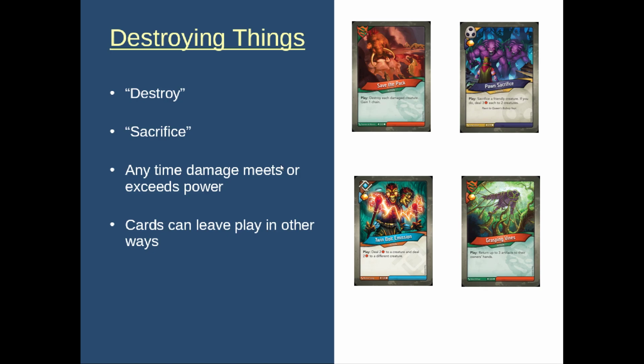Quick note, anytime a card says to destroy a creature or artifact, that creature or artifact is destroyed. It goes in the discard pile. Sacrifice means the same thing as destroy, but it's only used in reference to your own cards. But really, every time you see sacrifice, it could just say destroy. Anytime that a creature's damage is equal to or greater than its power, it is destroyed.